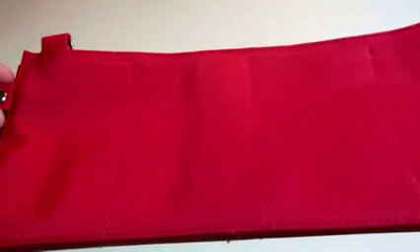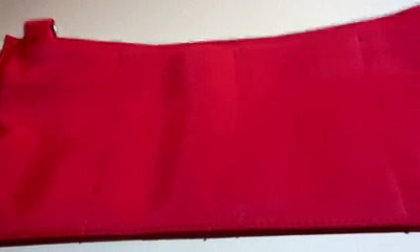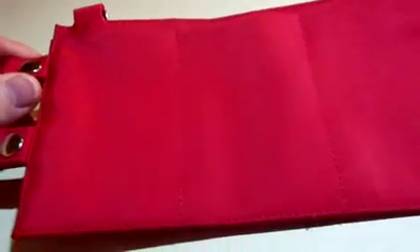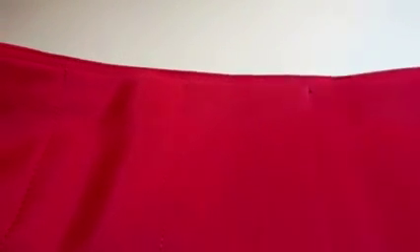Also, something that I realized: when you have this in your bag and you're using makeup, you can actually take this right out of the purse with all of your makeup in there. Go into the bathroom, put your makeup on, and toss this right back in your bag right where it was. So guys, again, check this out on Amazon — it's a great deal for everything that we have here. Go on and check it out.